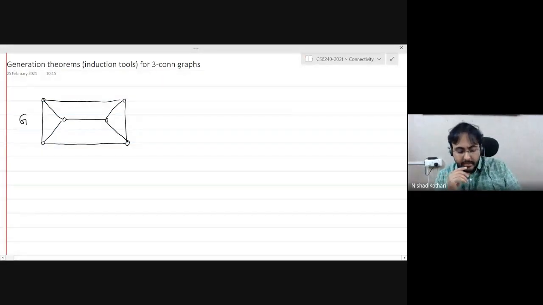Notice that in this graph, if you delete any edge, then you will get a vertex of degree 2 because every vertex has degree 3. So that graph will not be three connected. If the vertex has degree 2, then its two neighbors form a two vertex cut. So the minimum degree has to be 3. Good. So we can't remove an edge, but maybe we can do something else.